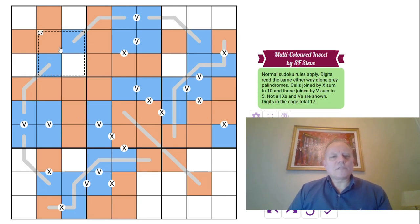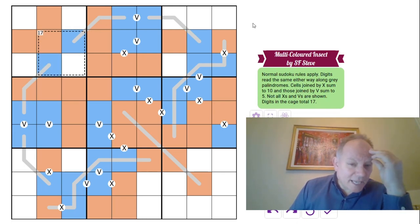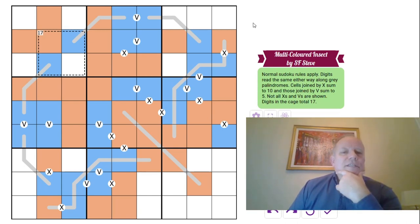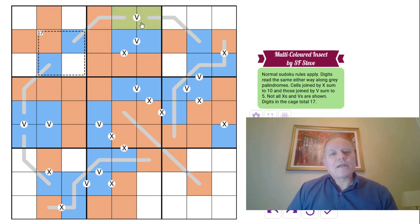But I suppose this 17 cage is going to have to figure out in the end what the numbers are, but now I am understanding that we are going to have to differentiate between the ones and fours and the twos and threes. One and four will always go together, so we could colour that pair of cells one colour, and the other low colour. And then we can probably propagate that around the grid, and one and four will always go with six and nine on an X, whereas two and three will always go with seven and eight. And maybe we'll get left with something in this cage that will let us deduce what's going on. I can't see any other way of going about this, so it's pretty linear then. Right, let's go.